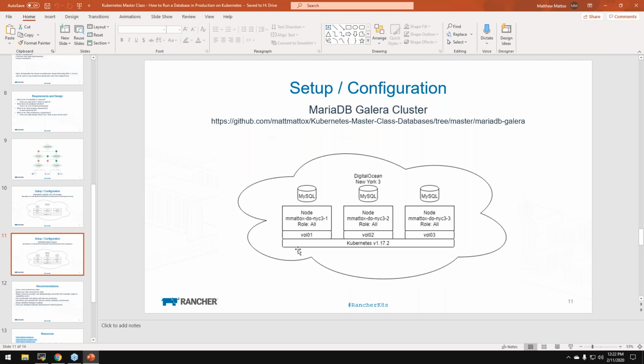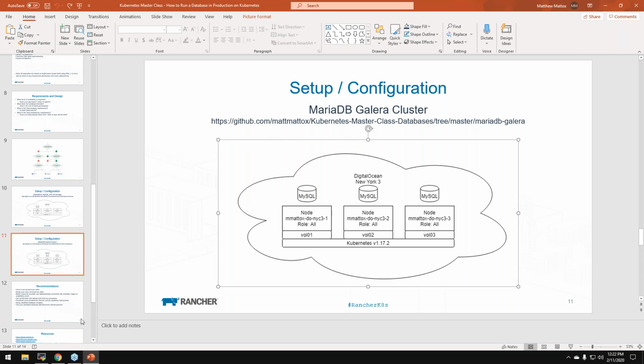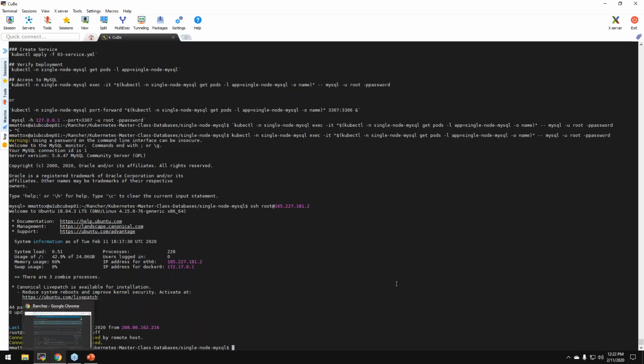The big thing that usually trips a lot of people up is there is no concept of clustered file systems in Kubernetes, especially with MySQL and Postgres and basically almost all the major database vendors. So each one of these instances of that engine is going to have its own pod, its own IP, its own volume. So we're actually going to stand that up now.